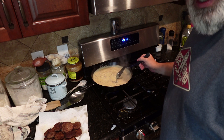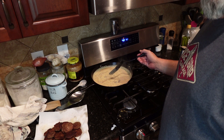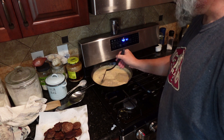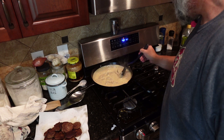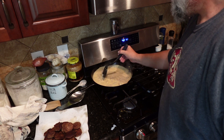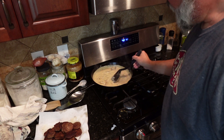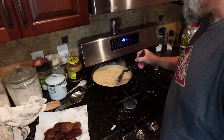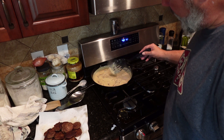Usually if I'm starting out fresh after I just put some bacon grease in here, I will brown that flour to like a roux for the first few minutes. But since my pan was already so hot from cooking sausage — and this is how you should be making your sausage gravy, right after you make some sausage — you really don't have to brown it like that. All I'm doing here is just stirring it a little bit. Just nice and trying to thicken it up.